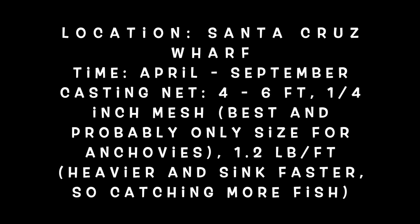So right now it's August, and I just heard my friend tell me that there is a big school of anchovies showing up around the wharf today. So I'm gonna bring my net and try to show you guys some basic techniques on how to cast the net to get those anchovies.